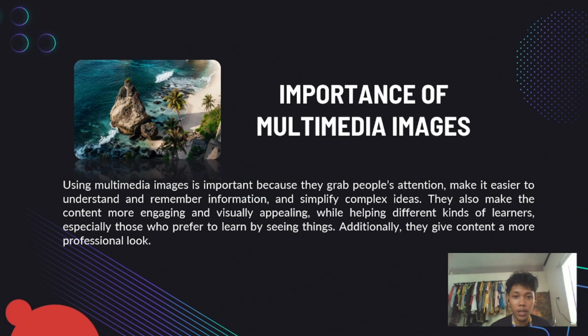Next is importance of multimedia images. Using multimedia images is important because they grab people's attention, make it easier to understand and remember information, and simplify complex ideas. They also make the content more engaging and visually appealing while helping different kinds of learners, especially those who prefer to learn by seeing things, because there are always people that want to see things so they can learn. Additionally, they give content a more professional look. Okay, everything needs to be professional and also in how they look.